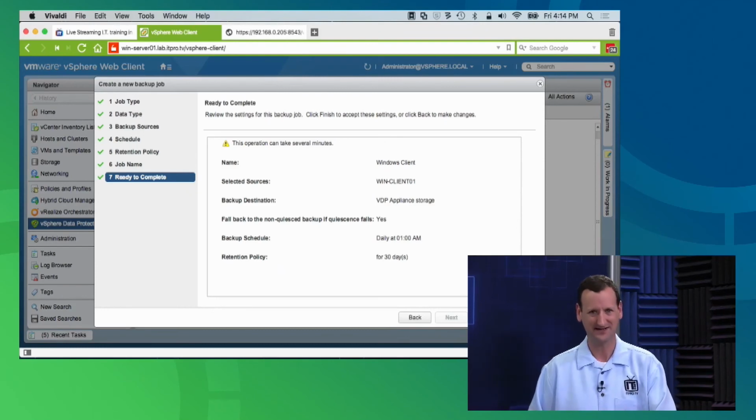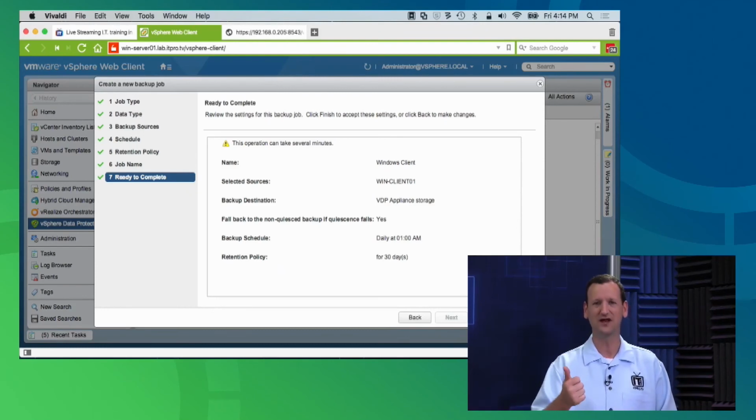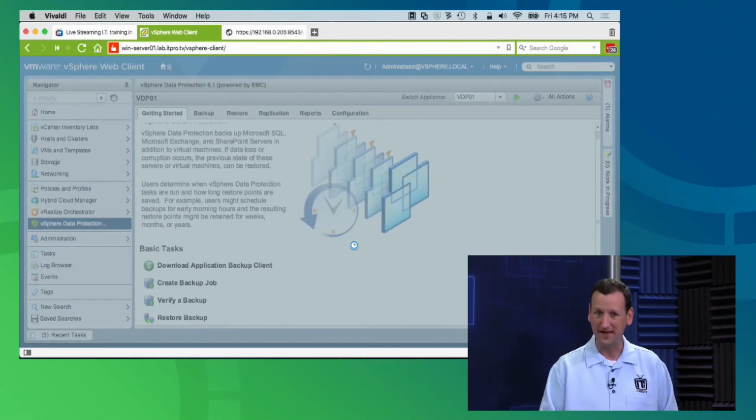Because it does it automatically. It's going to do a full backup for the first one, and then it's just going to get a delta. It's going to get changes. It actually uses a snapshot system to be able to track those changes and pull them down. And it does it without me having to get involved. So it's just kind of automatic. And so when I finish that, it's now got the backup job set up, and at 1 a.m., it's going to back it up. Or if I wait patiently, I can go to the backup screen and I can force it to run right now, and it'll start backing up.